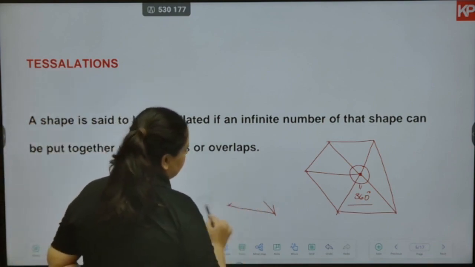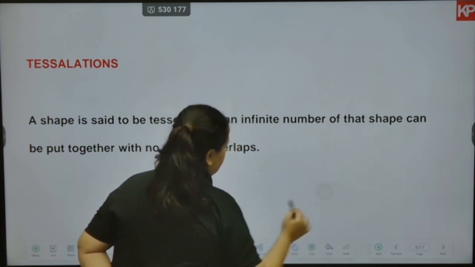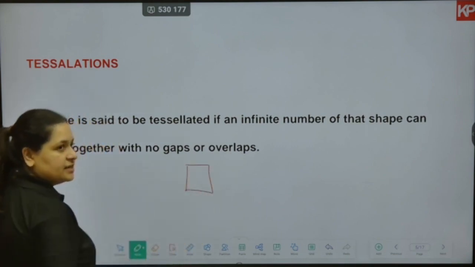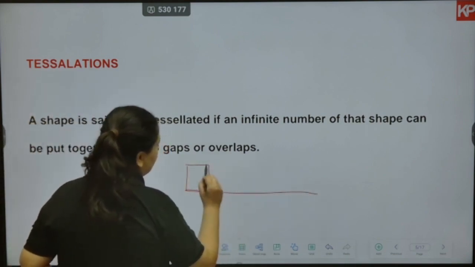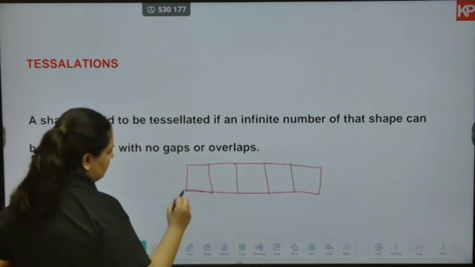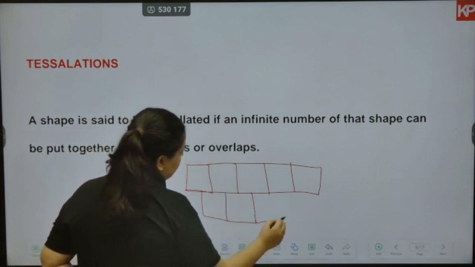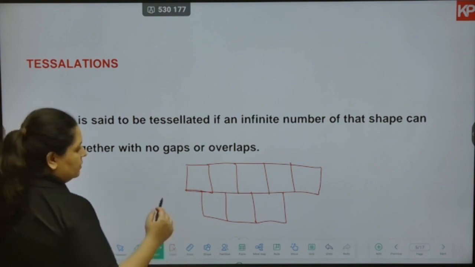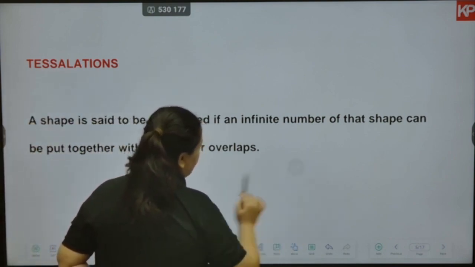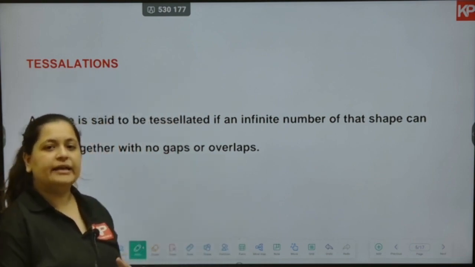Now let's look at another shape. Let's take any quadrilateral, for example. Let's start with a very basic one. Let's take a square. Can the square tessellate? Yes. We can draw n number of squares in this line. That is going to tessellate. Let's check whether we can increase it width-wise. Yes, we can. Similarly, we can try and do this with a rectangle as well, and we will know that these rectangles also tessellate. That is how you get the brickwork pattern. That is how you get any tile pattern.